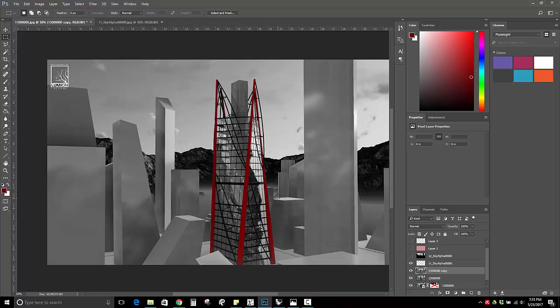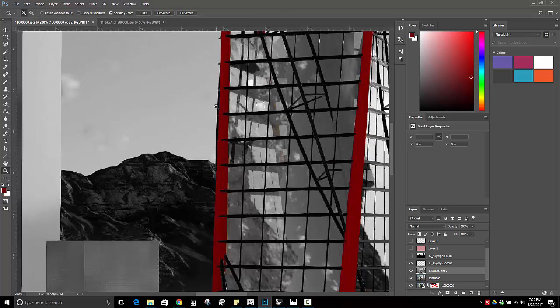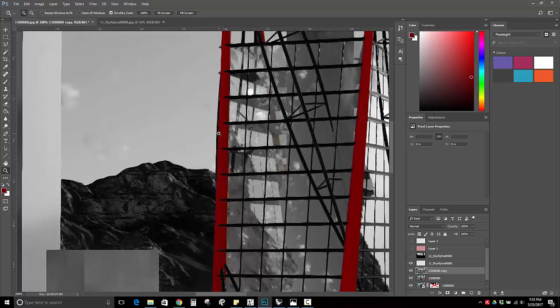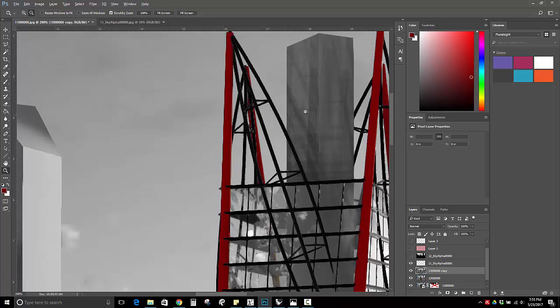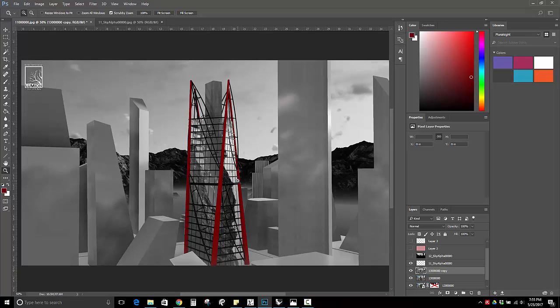So that's a very, very simple way of doing that. Does that make sense? Now, is it perfect? No. You're gonna have to kind of balance it out a little bit. If you get really close into the image, you'll notice that it sort of falls off the edge there a little bit, and I'll need to clean that up. Obviously, the higher resolution you create the image, like this one is not a very high resolution image, the better that's going to be. Okay. So that is our third option.